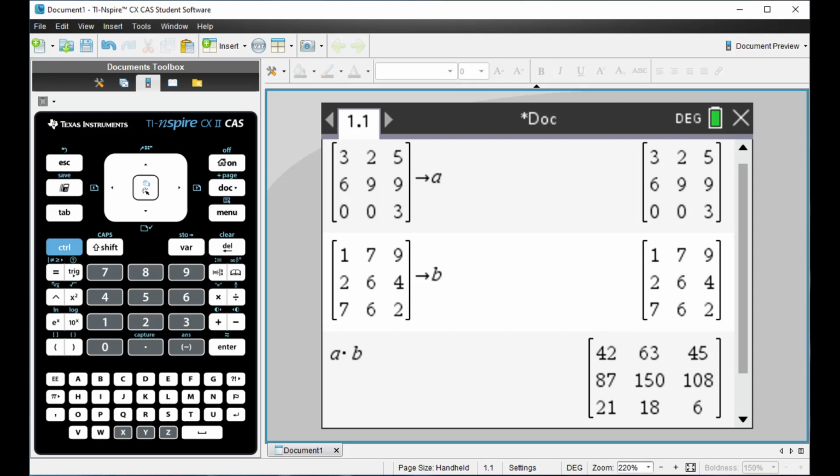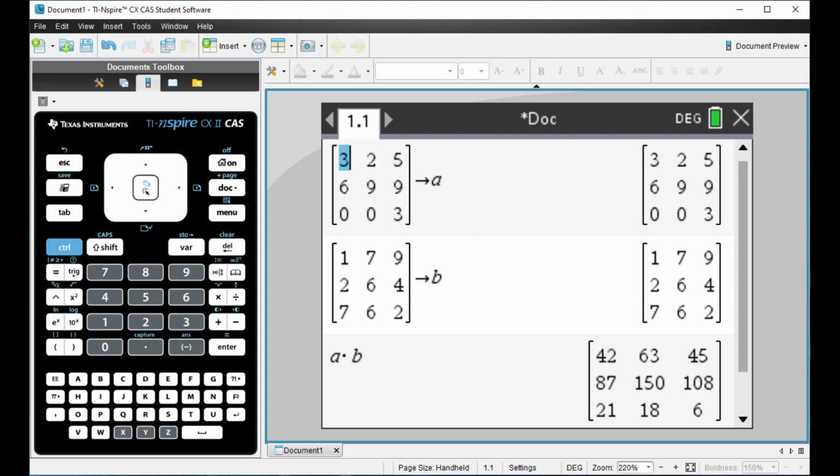Every cell of the matrix is computed independently, and then the final result is shown here.